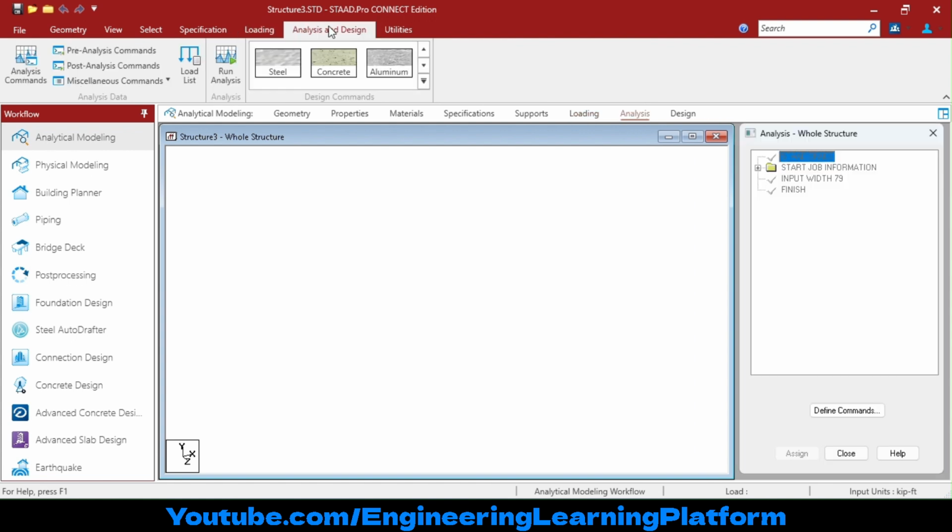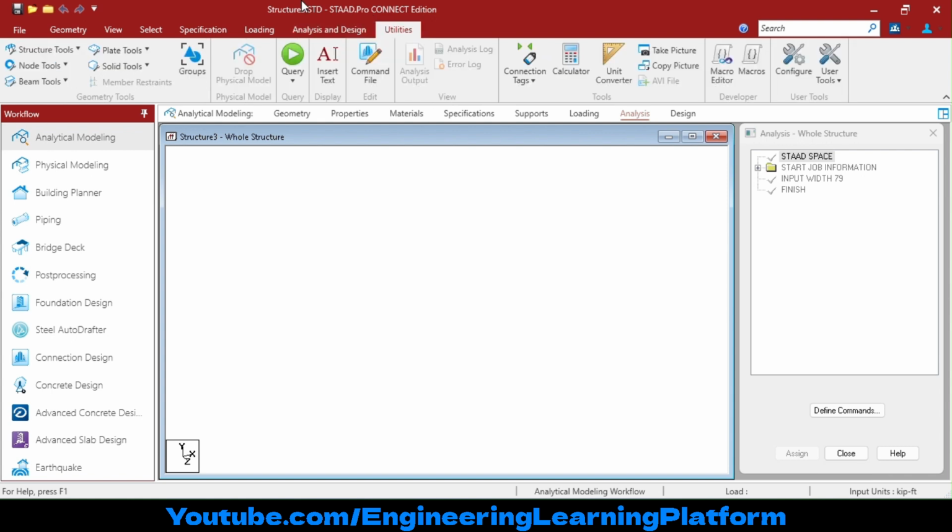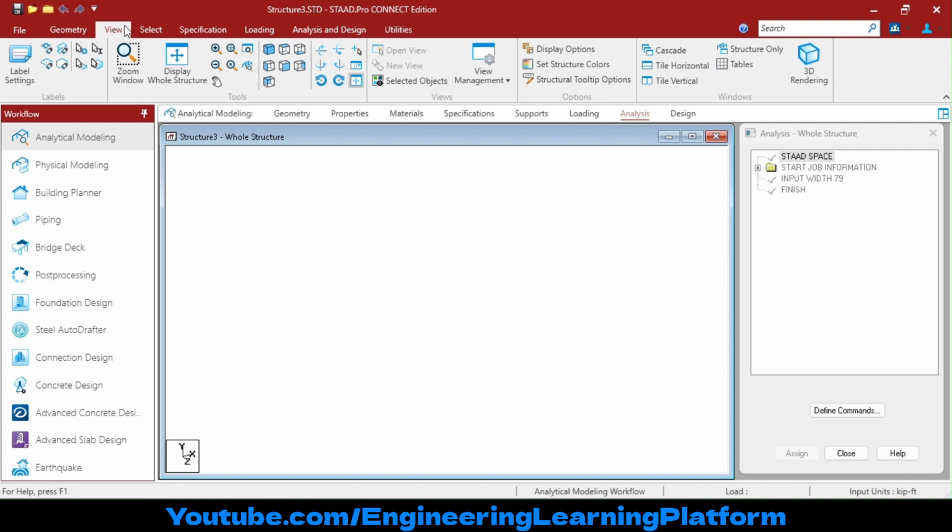For the Analysis and Design tabs, this is where you specify the analysis command you want, and whether you want to design your structure for steel, concrete, aluminum, or timber. The Utilities tab contains tools for viewing the input file, checking circular references, and using physical modeling tools. The View tab is used for changing visual styles.